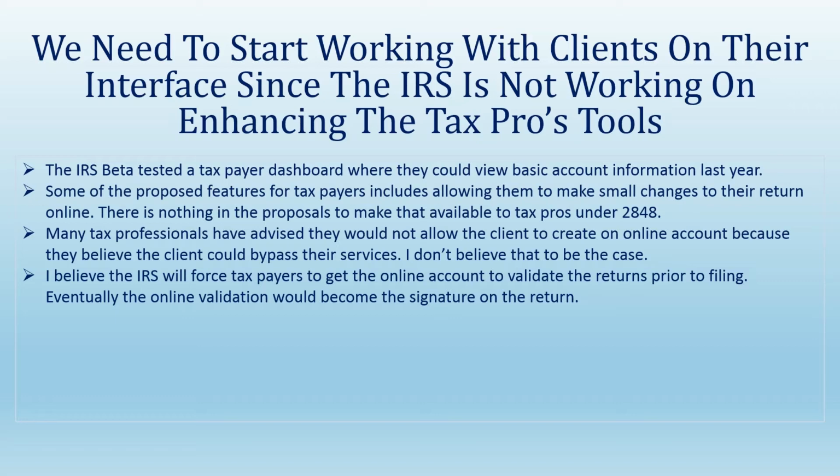And what did they do with that? They basically gave our login. They basically just use what they created for the taxpayers themselves. So there's no money coming into this. So do not hope that there will be a POA where you go into your dashboard and say, oh, I want to work on John Smith's 433 in my dashboard and submit it to the IRS. Unfortunately, I think the way this is migrating, you're going to have to be able to log into the client's account and either talk them through it or do it that way.